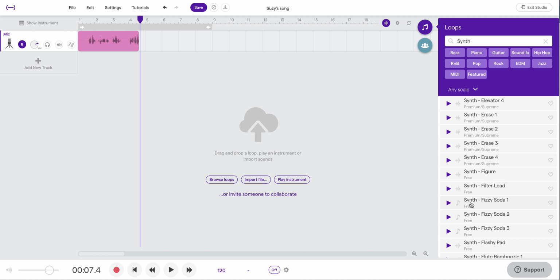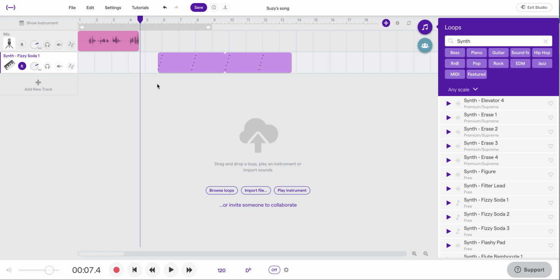So what I'm going to do is just drag. So you click and drag this up. And notice it's going to go on the track below my voice. So I'm trying to get it right lined up. My computer's responding a bit slowly, so. All right. So I'm going to drag that down so it's right lined up with my playhead.